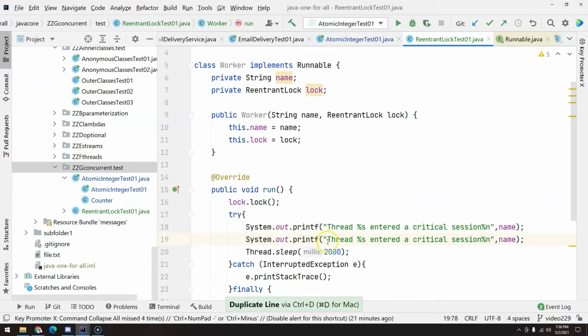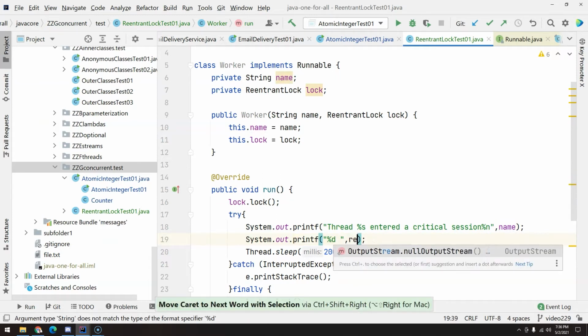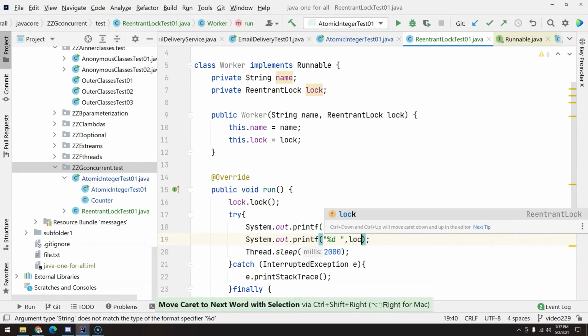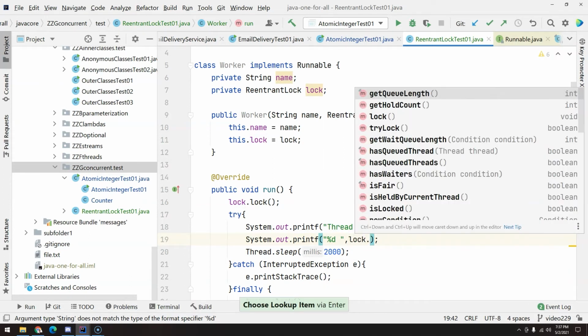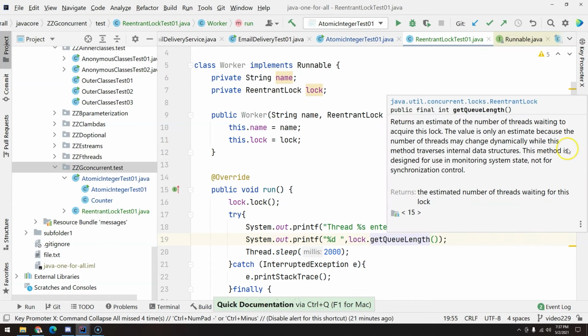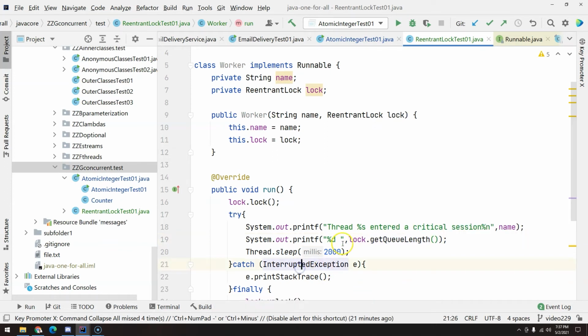Okay, so now I want to know the number of threads waiting. So %d, and here I will add ReentrantLock dot get queue length. So basically it gives an estimate number of threads waiting to acquire the lock, and %d threads waiting for the lock.